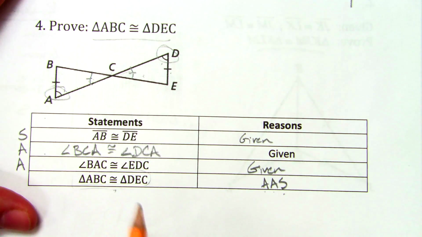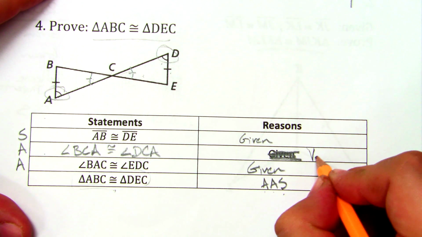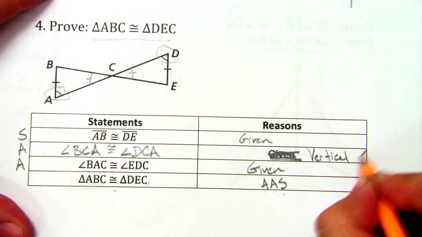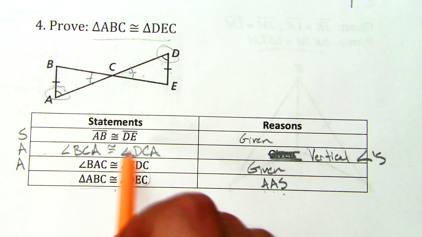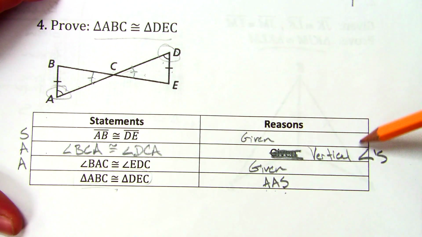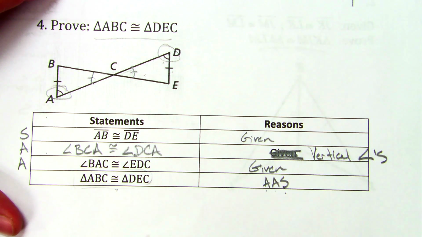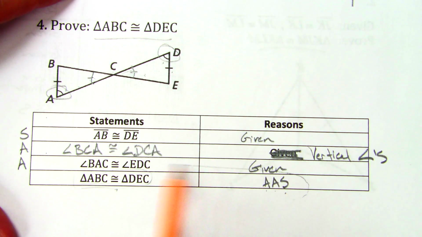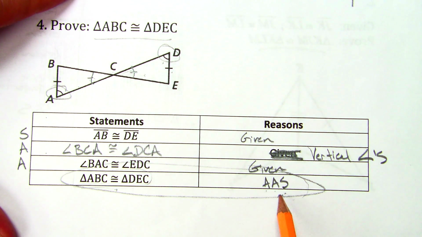How do I know those are congruent? I don't like that they put given here. Sometimes you'll see that, but really the reason is that they're vertical angles. I think we should be more specific about that. Okay, so vertical angles, that tells me that these are congruent. And I'm done. Everything's filled in. So we don't really go through it and start with step 1, step 2, step 3, step 4. We go through and we just sort of fill in what we know. I think the easiest place to start, though, is always down here. What are you trying to get to? That will tell you what things you need to have up here. I need to have two angles and a side.